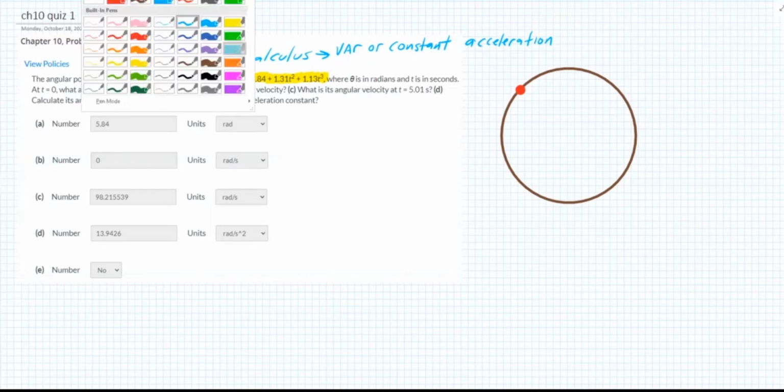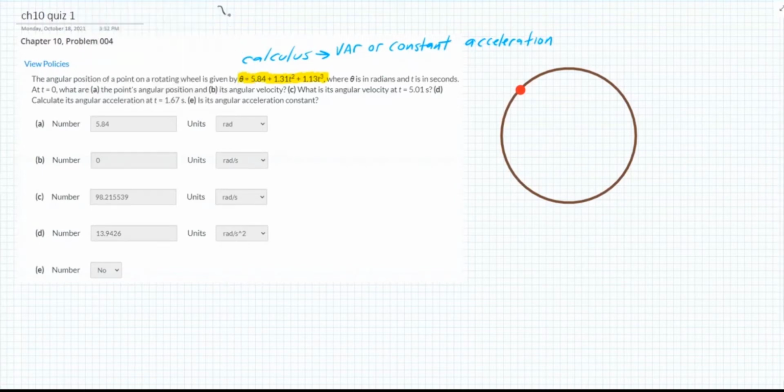This is my position function. And it's not position in the sense of X or Y or Z or just general vector R position. I'm talking about theta, angular position. So the mapping is pretty close, but there are some notable differences, and we can focus on the nuance differences, which I think makes this chapter go pretty well typically. But I am thinking calculus. This is probably not a constant acceleration situation, but those are my thought processes.